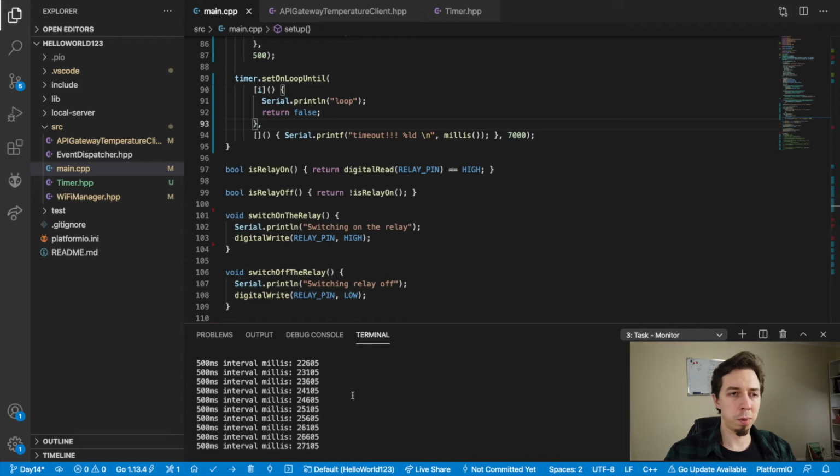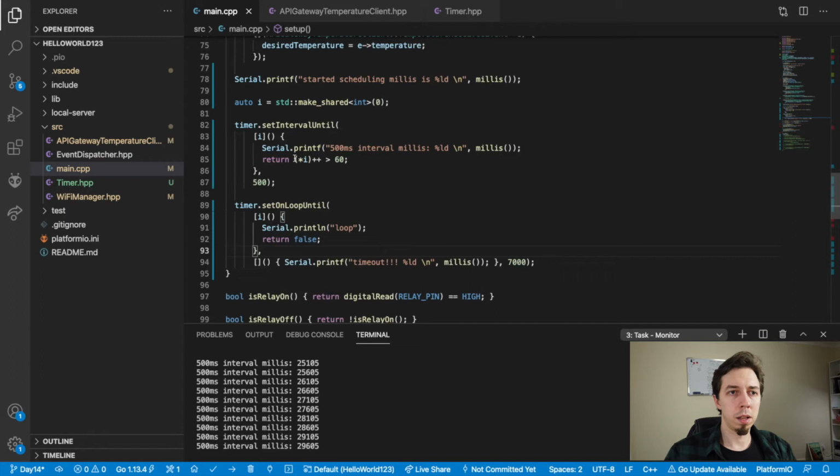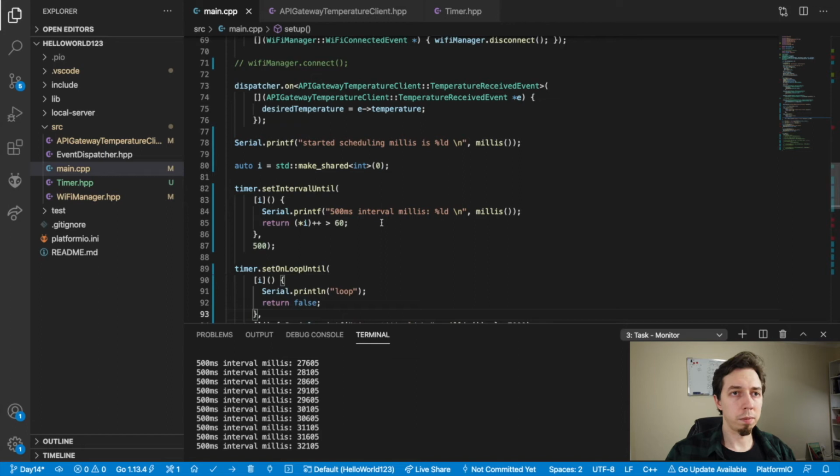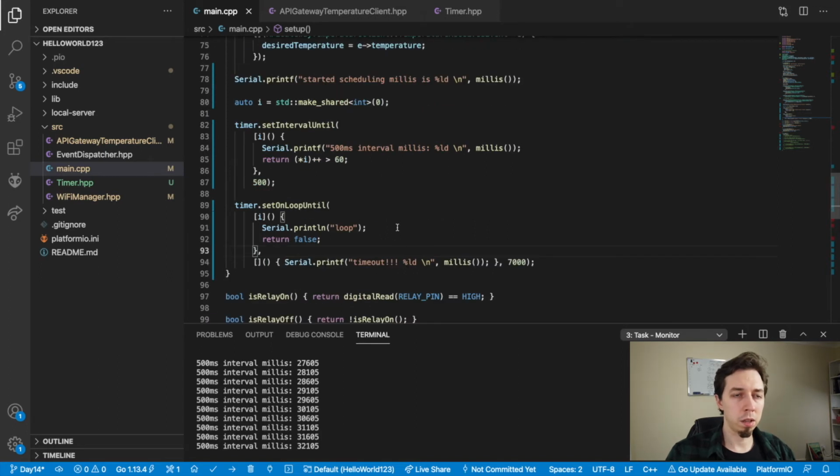And now this is probably gonna run until i is more than 60, so that's gonna take a while. But anyway, I'm simply assuming that this is working. Obviously, that's not a perfect situation. Normally, if it was in a video, I would start from writing the tests, and I would probably do test-driven development with stuff like timer. But I haven't figured it out yet for C++ and for this embedded environment.